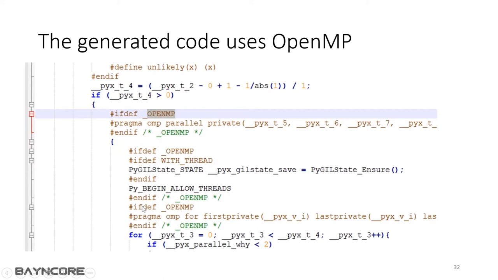And the way that it does it, this is the generated code from that same build, and you can see that they've added OpenMP. OpenMP is a pragma-based language for adding parallelism to C code. So what Cython has done is taken your Python code, Cythonized it, spotted the with nogil, and in there it's inserted in the generated C code some OpenMP pragmas that say this piece of code, which is translated into a C loop, make this parallel, share the loops across the different cores.